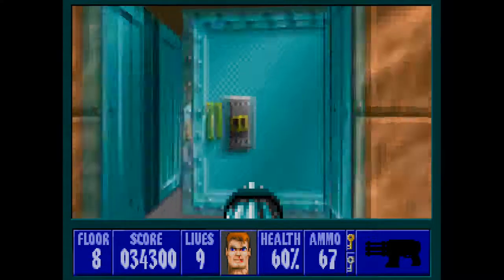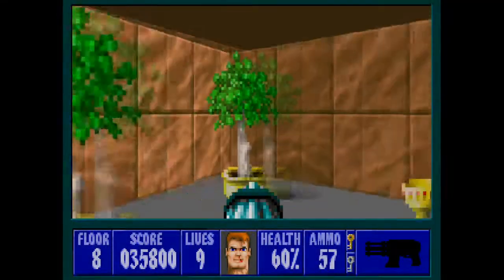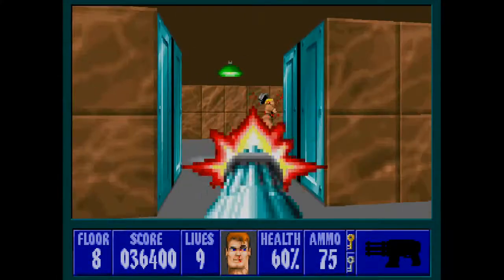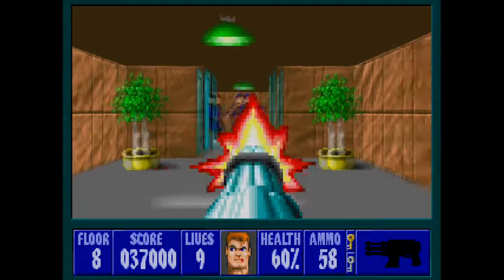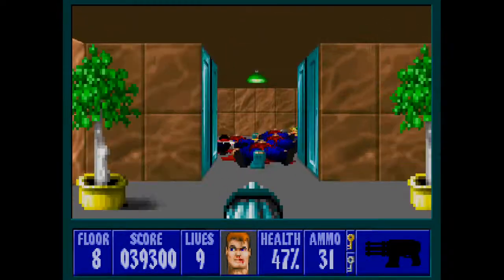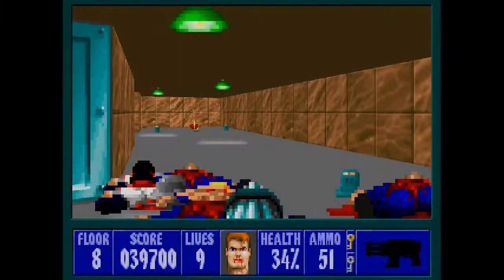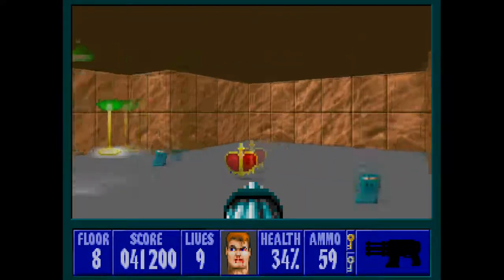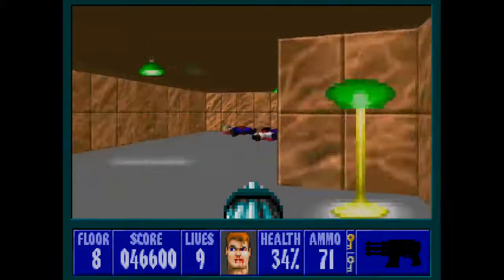Another easily missed piece of treasure there. Multiple guys on our left. Deal with them. And the final room here requires the iron key. That door you heard opening is the exit. Come on, so close. Kill me. Could that be it? Looks like it. Final enemy, just to catch you out at the very end.